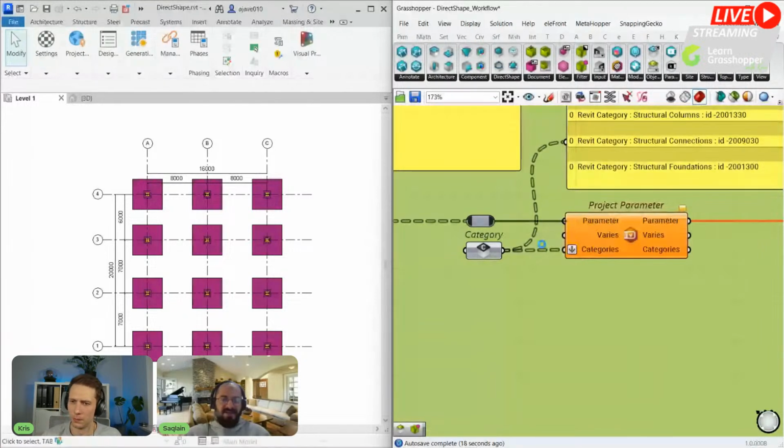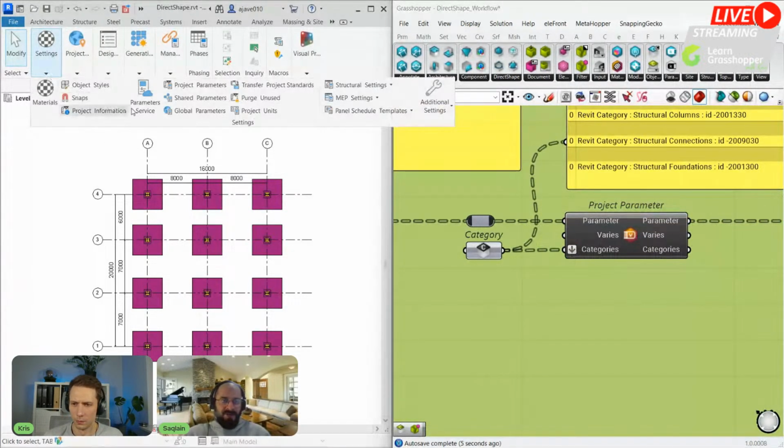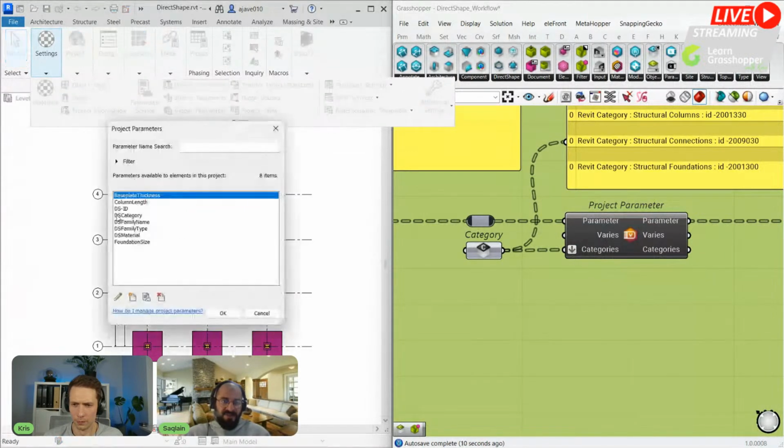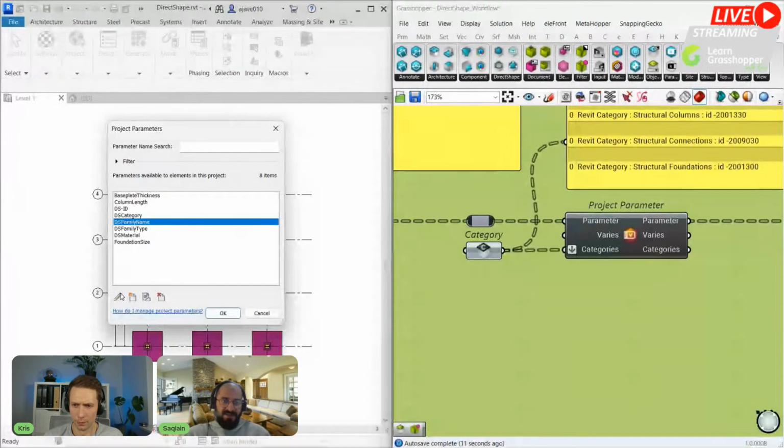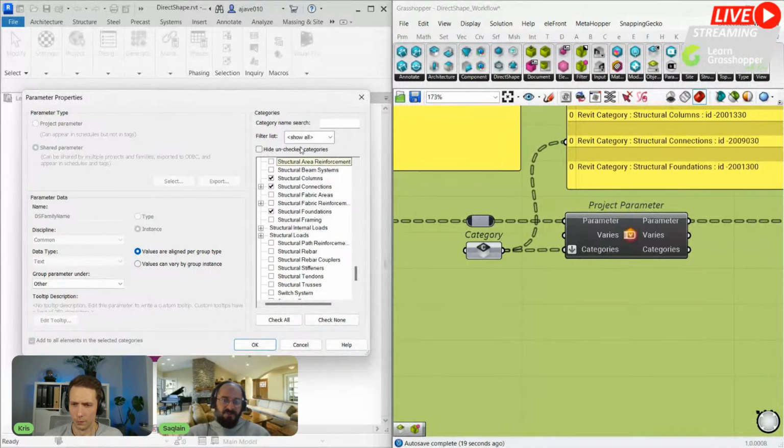As soon as I connect this component, I can see my project parameters, and then I can see the categories here. I have only used these parameters for structural column, structural connection, and structural foundations, so it will automatically assign these parameters to these selected categories.